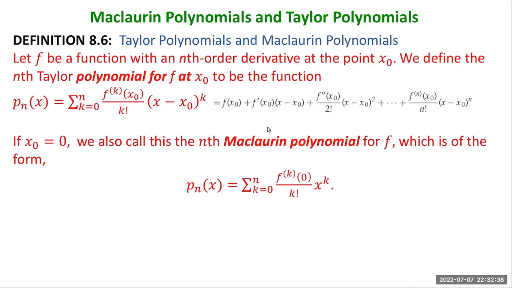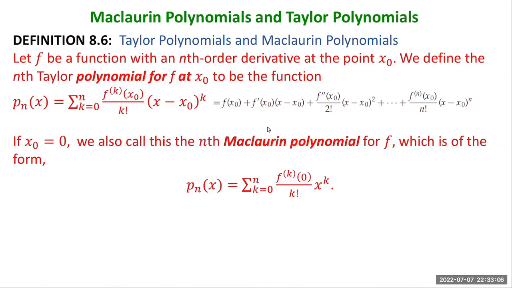Of course, if you expand this summation by plugging k equal to 0, 1, 2, 3, notice that the starting index is 0. So if you plug in k equal to 0, 1, 2, 3, 4, these are the terms that you will be getting. This is the first term, this is the second term, this is the third term, and so on and so forth, up to the nth term, because you have to continue your sum up to n.